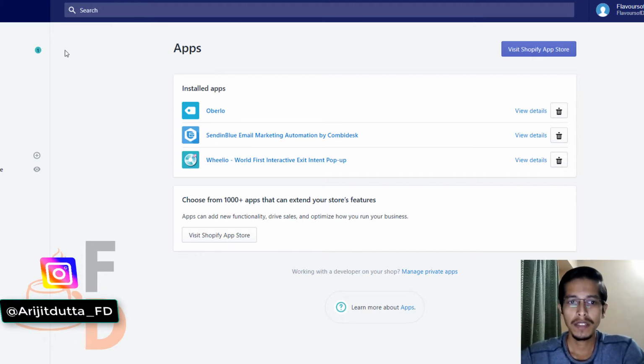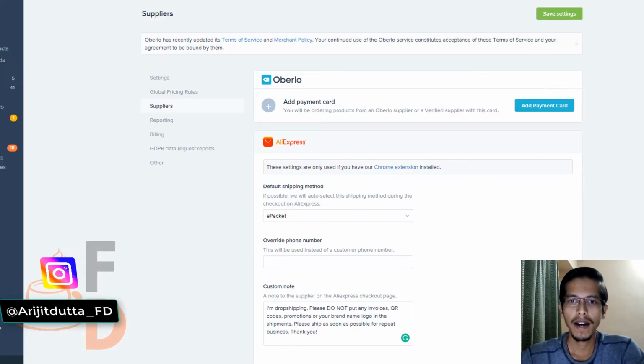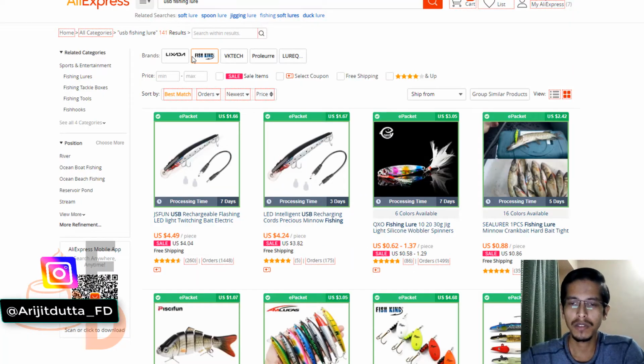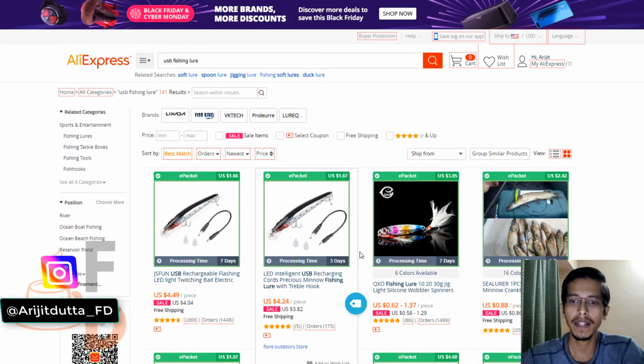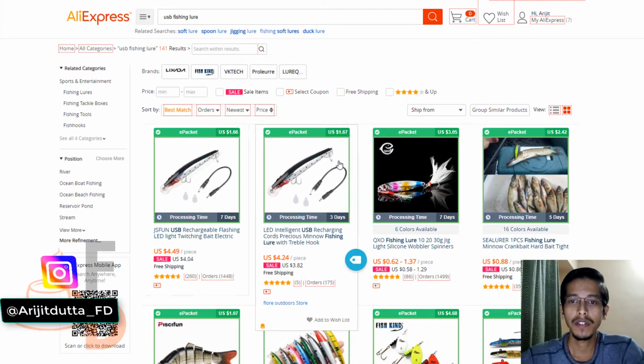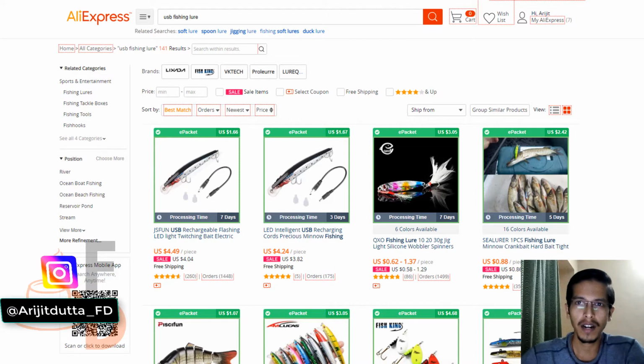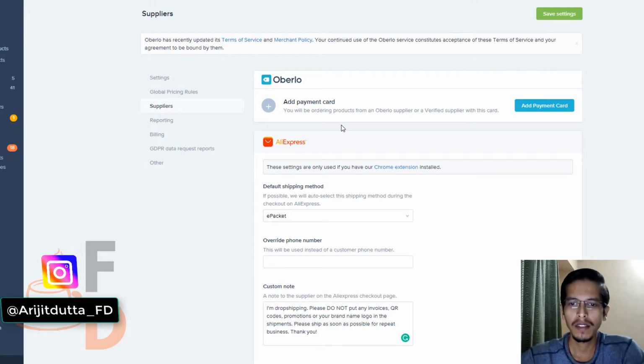So anyways, you use the Uberlo app, and once you start getting orders, you just click on your orders from here and place them. Once you click on place, it will take you directly to your AliExpress website. If you log into your AliExpress website, it will automatically start adding the product into your cart, and you just have to select your payment option, like what credit card or debit card you use, and that is all.